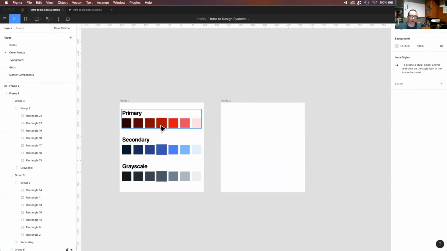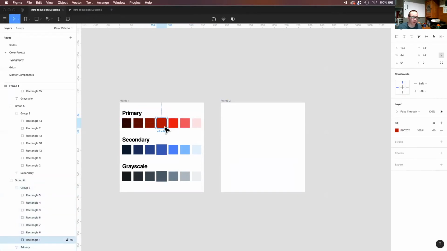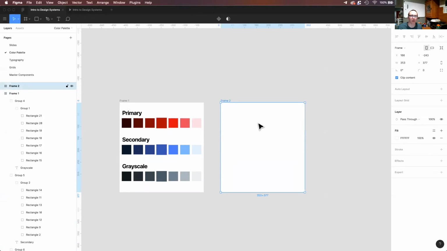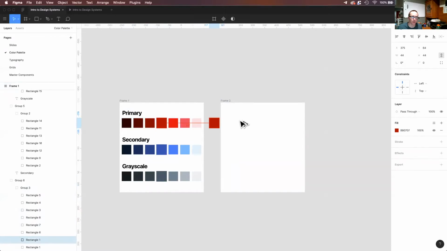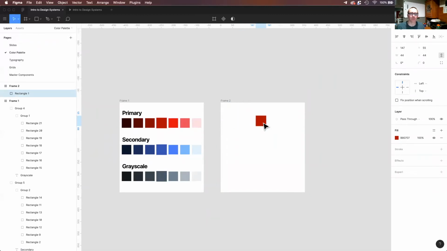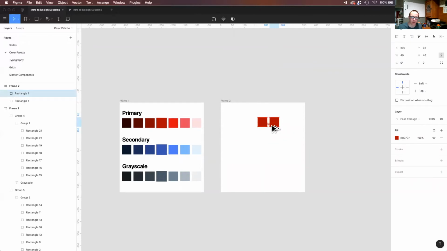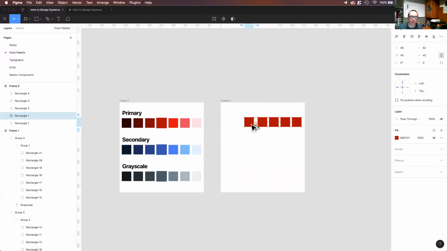So I'm going to start with just primary, and I'm going to take just our main primary color there. And if it'll copy for me, which it doesn't want to, drag it over manually. What is this, the 20th century? I know, that was a terrible joke. Sorry, guys. And I'm going to shrink this down a little bit just so it's the same size as all the rest. Okay, and then I am going to do my duplicates. We'll space them out by 8 pixels because base 8 is amazing and we love it.